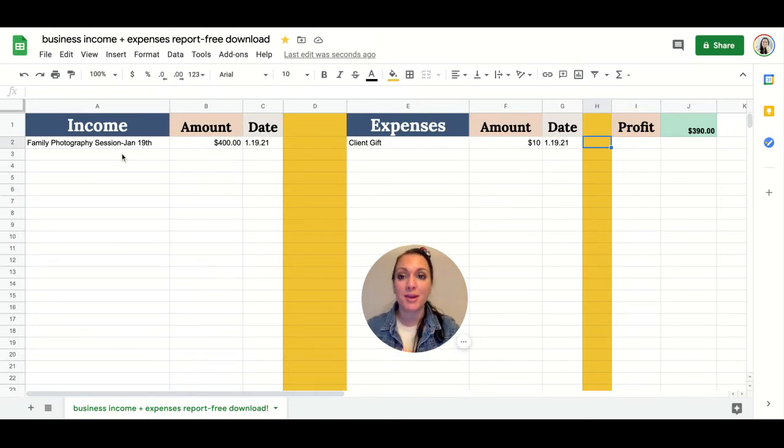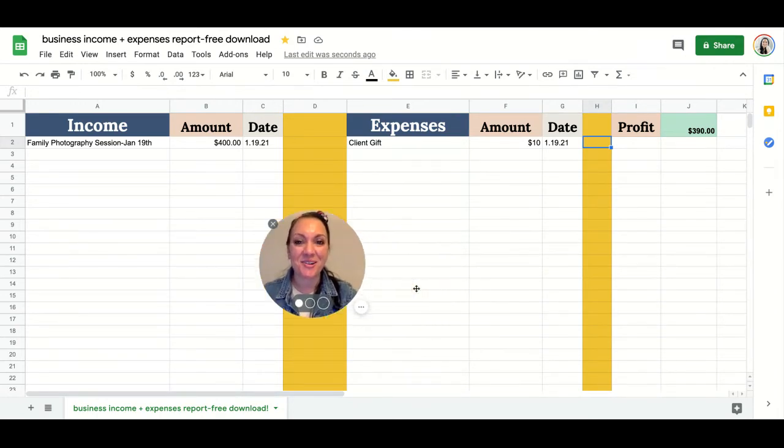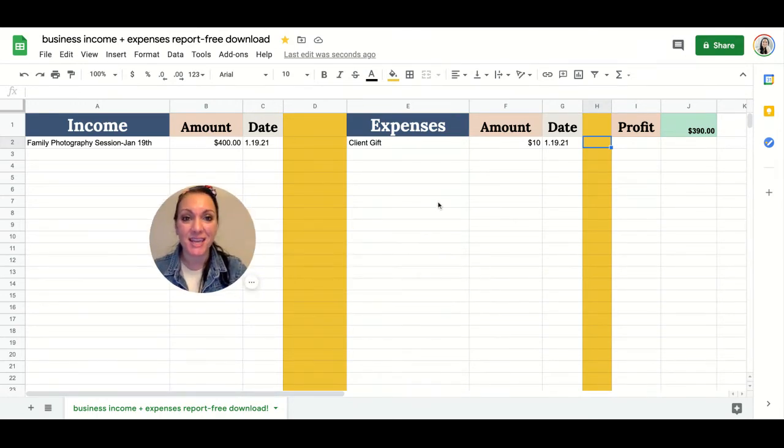So every time you get paid for something that's within your business, put it in the income report. And that way you can weigh it against your bank statements or your receipts. And you can also write down all of your expenses here. And again, you can weigh it against your bank report and the receipts and just make sure everything is in line and you, again, are taking more control of your finances.